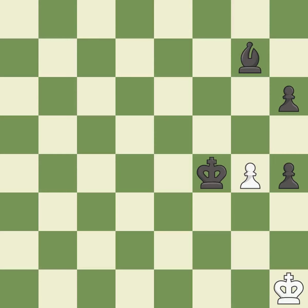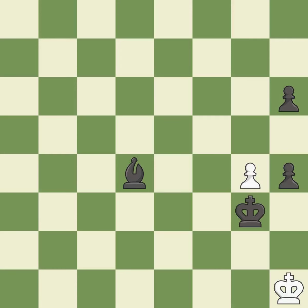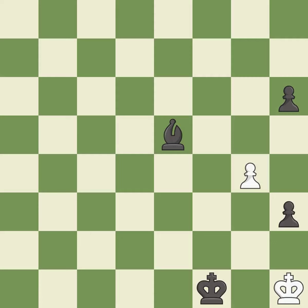There were worse moves, but also something much better — it is an inaccuracy. That's what I would have recommended — it is best. Right on target — it is best. This moves the bishop to a more active square, making it gain scope — it is best. This steps away from the checking bishop — it is best. Very precise — it is best. This is the strongest option — it is best. The passed pawn moves towards its goal — it is best. That's what I would have recommended — it is best. Right on target — it is best. Very precise — it is best. A very strong play — it is excellent. This evades the check from the bishop — it is best. This is the strongest option — it is best. This threatens to create a passed pawn — it is forced.